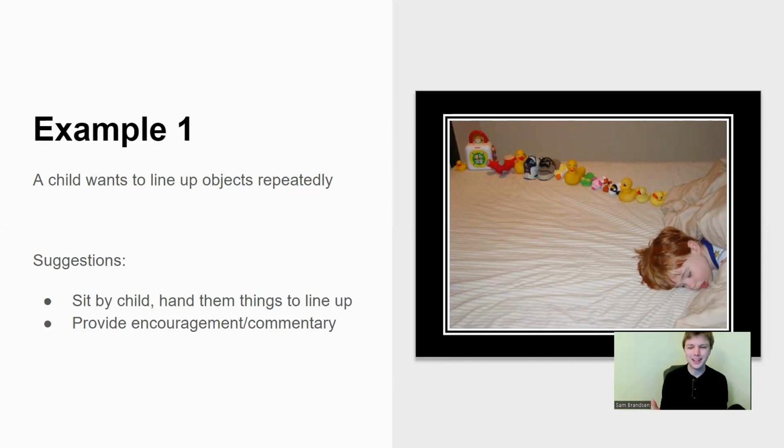I view it a little bit like people's musical preferences. There are people who enjoy music deeply that I personally don't really take any satisfaction from, and I'm sure they probably feel the same about the music that I listen to as well. But that doesn't mean that I should be training them to enjoy my type of music more. It's just a difference in how we approach things, and play preferences can be very different from child to child.